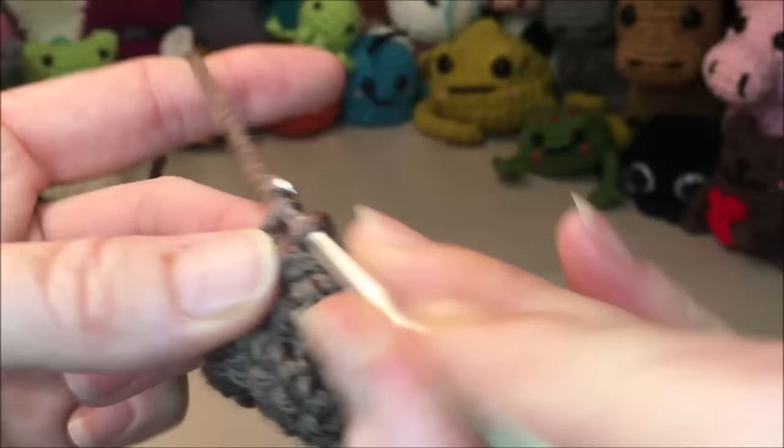Row 3, we're going to be doing 2 single crochets, 1 increase, repeat that all the way around for a total of 12. 1, 2, increase, 3 and 4, 5, 6, increase, 7 and 8, 9, 10, increase, 11 and 12. Why am I having such a hard time grabbing my yarn here.